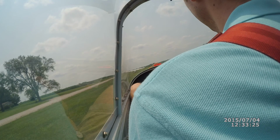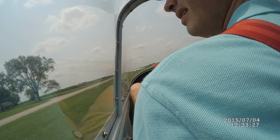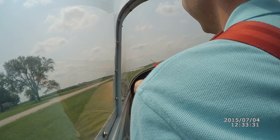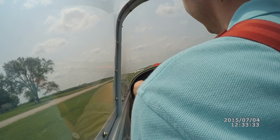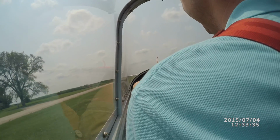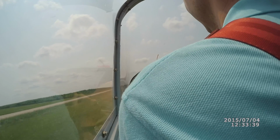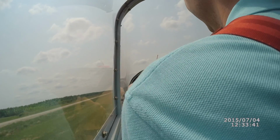Okay. All right, so the slack comes out. I look at Mike. Hopefully he looks at the sky. I wag the rudder at the tow plane. It says we're ready to go. Okay. And the nose comes up, donk. So I'll try to hold the nose out of the grass. Okay. It takes a lot of control input at the beginning.